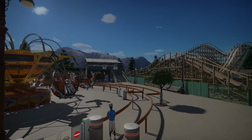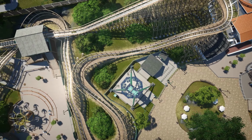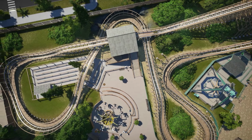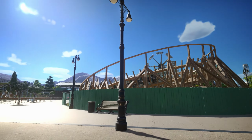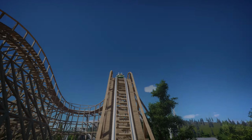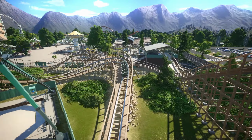This next area is created by Blanco by Seb, and its main attraction is a Gravity Group wooden coaster. Just as usual, I think that this coaster looks absolutely stunning, and the custom support looks absolutely amazing. I also really like the small pieces of gravel put on the ground, and it works as a really good transition from the wood to the grass.